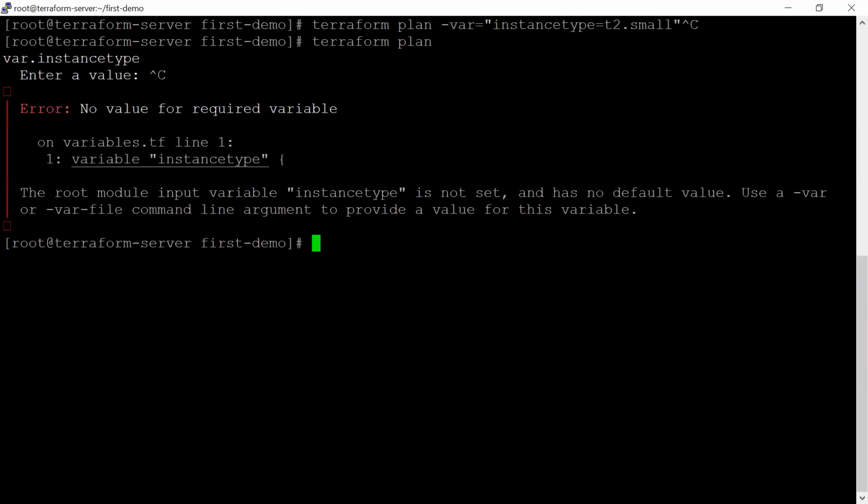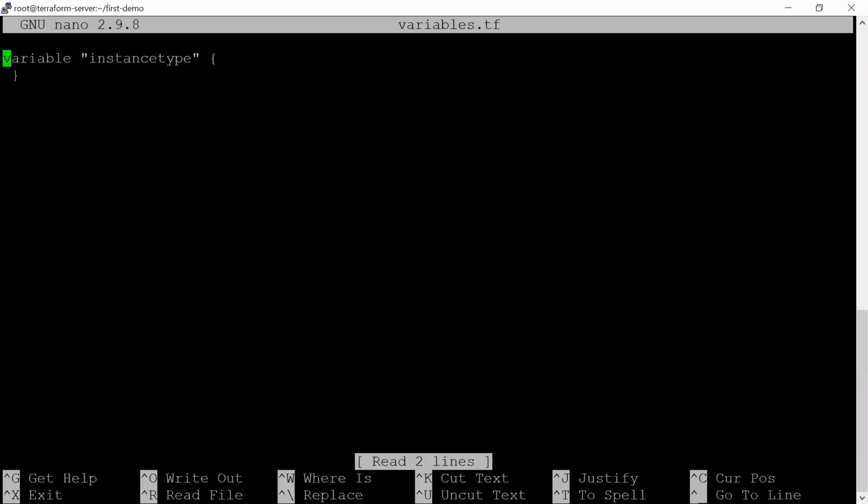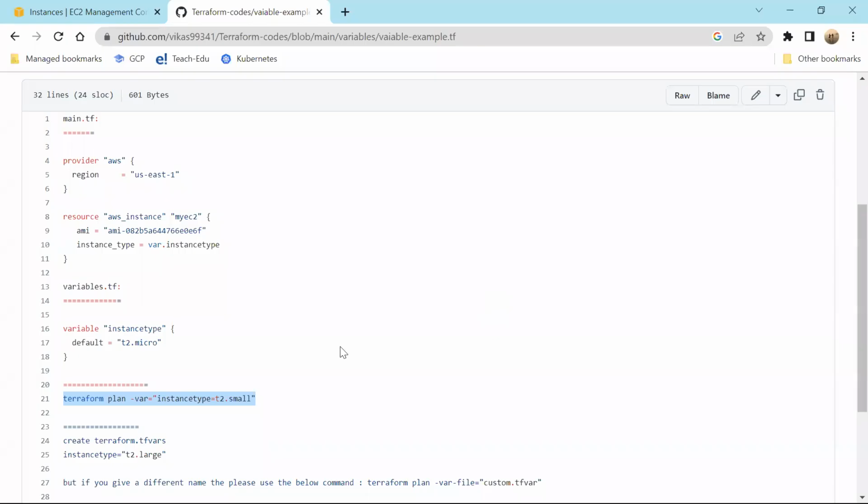In case you don't want this also, then come here and in the variable.tf, you give the default value. If I give the default value in variable.tf, it will not ask all these things. Let me just show you that. Give the default value here.